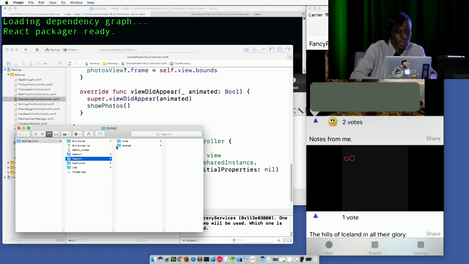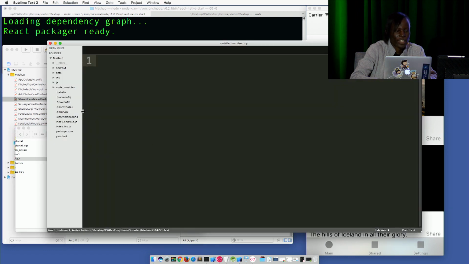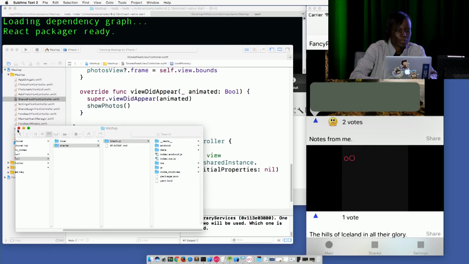So in demo 2, in starter, in mashup, since I'm using Sublime, I can just drag it in there. If you go to demo 2 starter and go to the index.ios, you're going to see that we've registered two components as root components. One is media app and one is feedback app. So that's what we're using media app for now, and that's where it comes from.